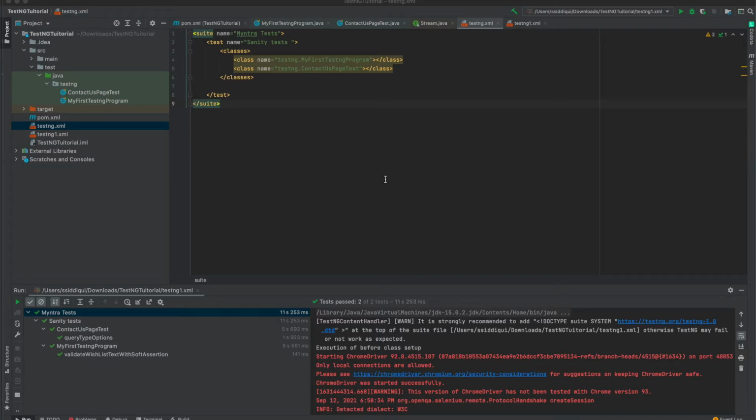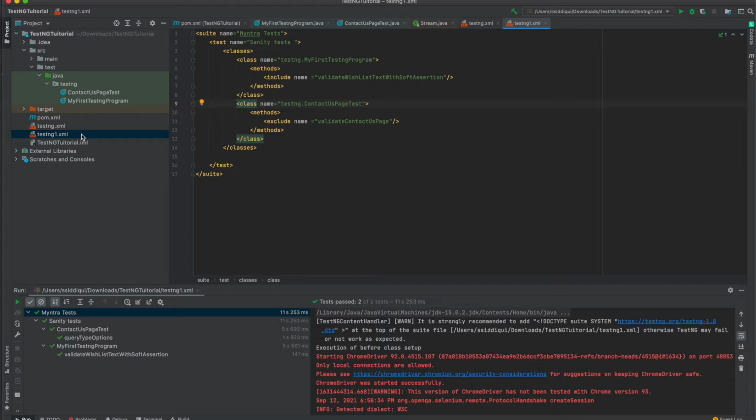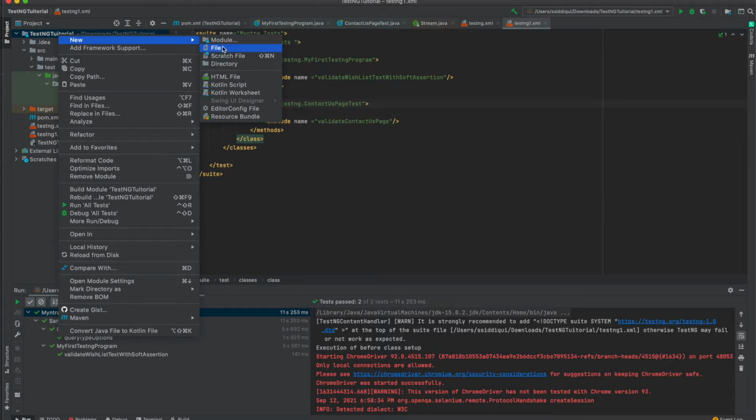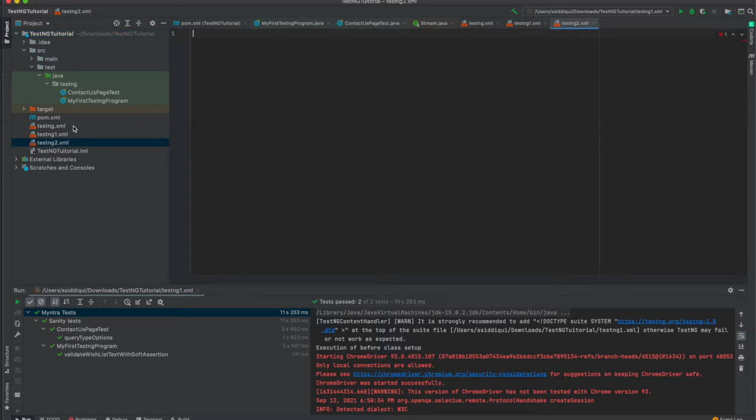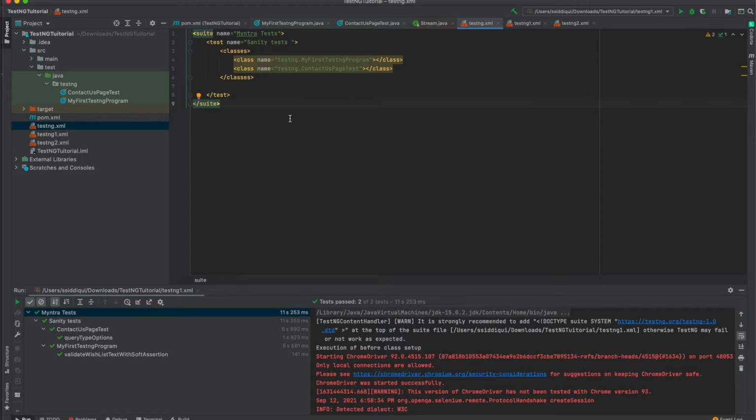In this video we are going to understand the concept of before test and after test. So let us go and create one more TestNG.xml file, and we are just going to create the TestNG2.xml file. And here similarly, like we created the XML suite for this, we are going to create a new TestNG.xml suite, and we are going to add all the attributes which are present here.